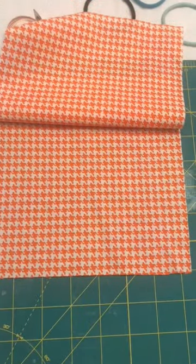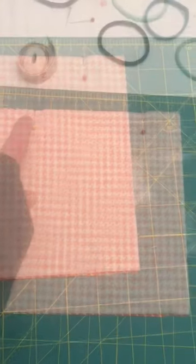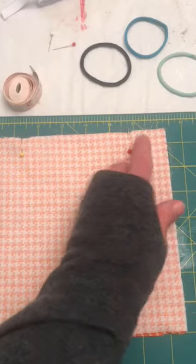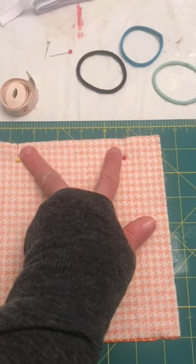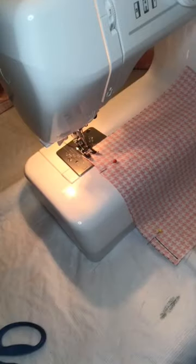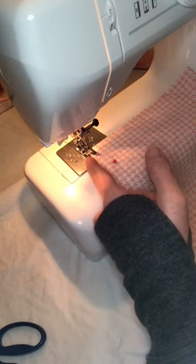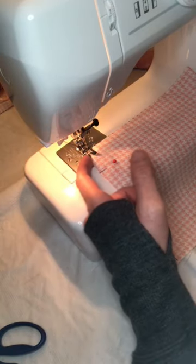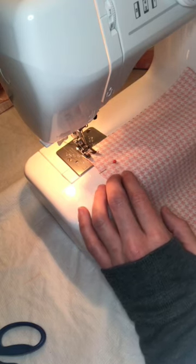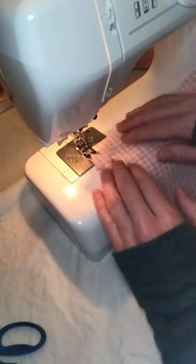The first instruction is to place right sides together. At the top, sew a quarter inch seam — we're going to sew about an inch and a half from each edge. This is going to remain open because that's going to be where our pocket for our filter is. To get a quarter inch seam allowance, your needle goes down right here and your presser foot is kind of your measurement for the quarter inch seam. I'm a very novice sewer, so I sew very slowly — bear with me.